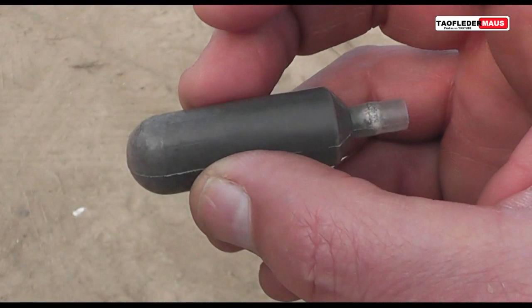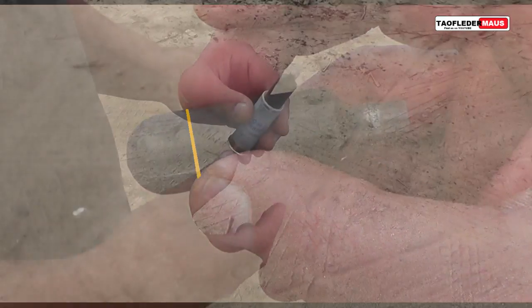Our second round is slightly different. In this one we filled just the nose of the projectile with lead shot. The remainder of the shell was filled with activated charcoal — just a filler, much lighter and less dense than the lead shot. By creating a round that is very nose-heavy, we can utilize the drag created by the rest of the shell to stabilize the round and make it fly straight.